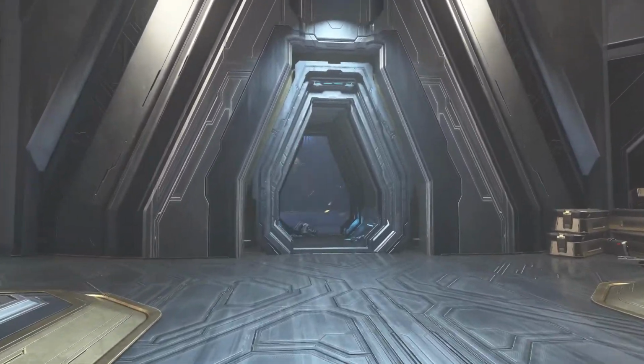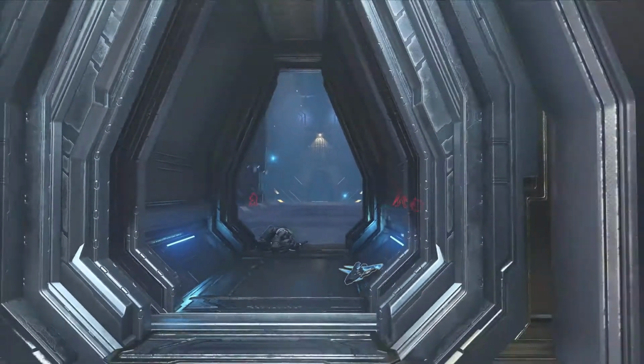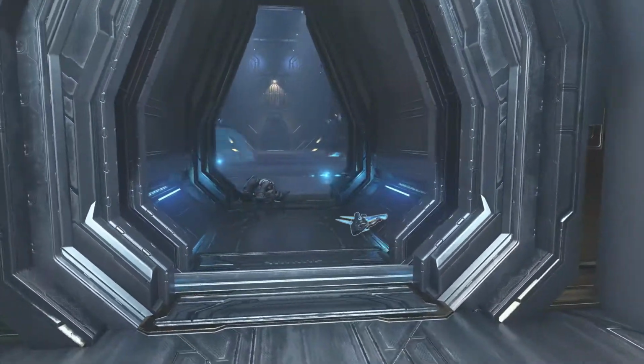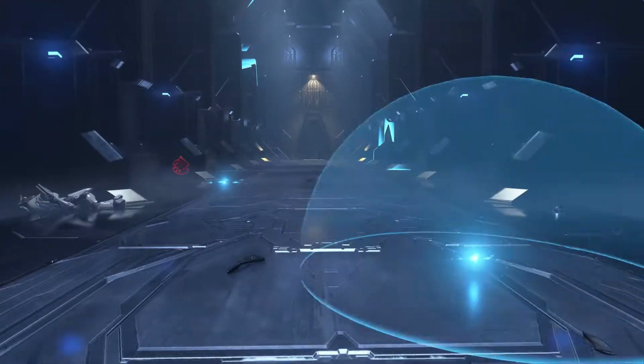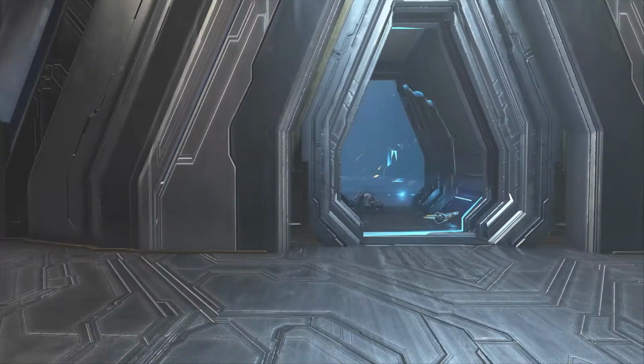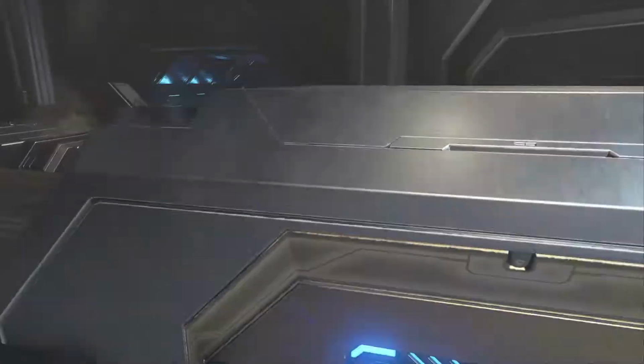And in this room I've got 2 elites, one that hangs back, one that comes up with a sword, and a couple of shielded jackals. And notice I've got my threat sensor going, and as soon as I step into the room, they jump out of hiding, and I try to get them all in one shot because they kind of get into the center, and whoa, look out.